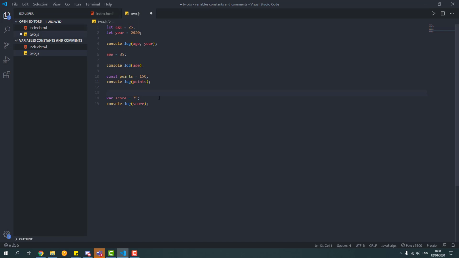Now another important thing when programming is try and make the variables or the names of the variables actually meaningful. So if another developer looks at your work, then they can understand what it's meant to represent. So age.